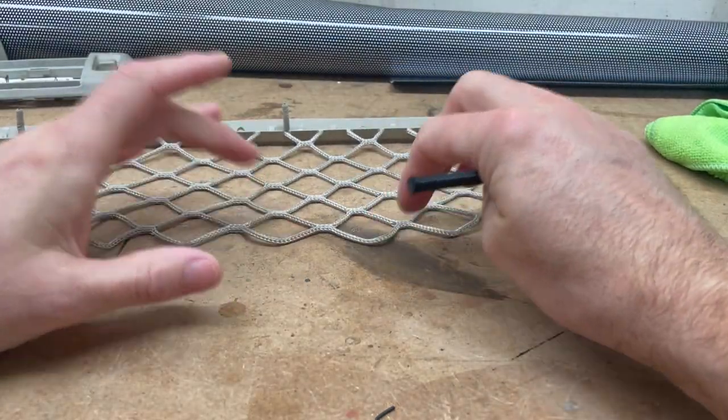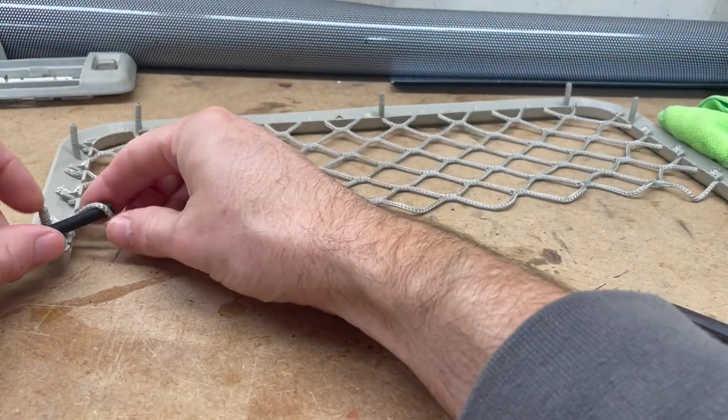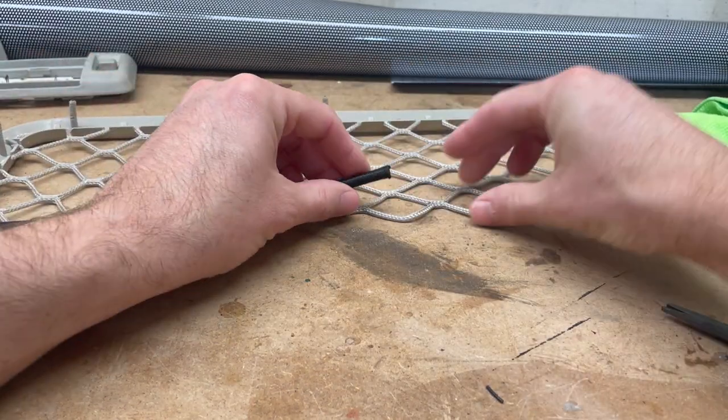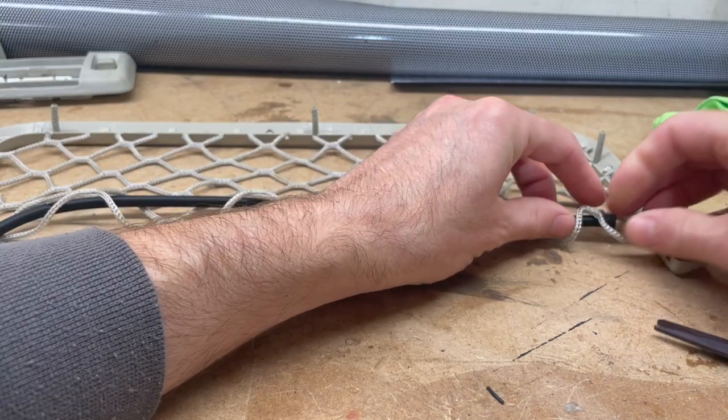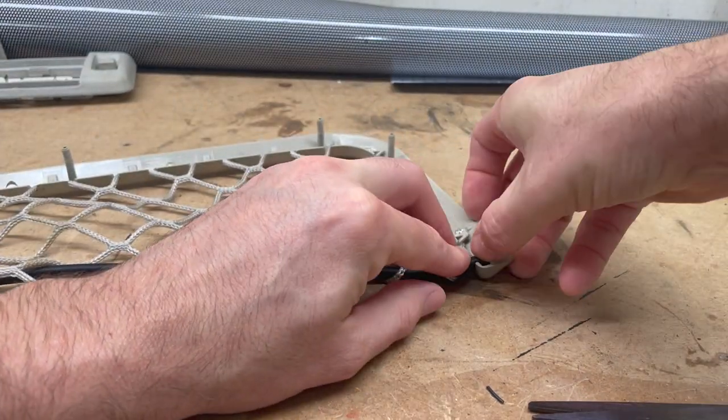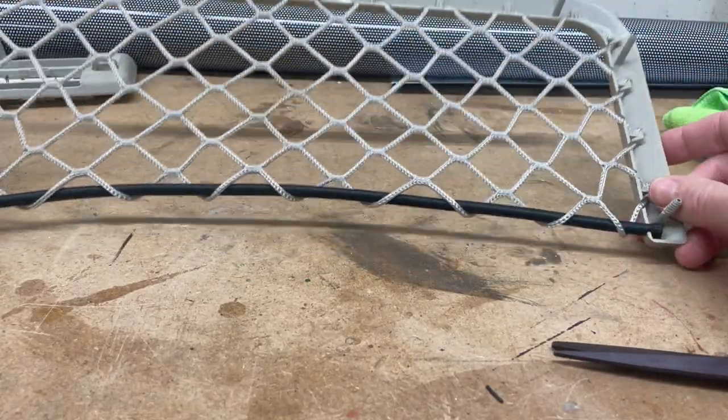Anybody remember how that was together? It went over, under, over, under, over, under, over, under, over, under, over. It had these little metal clips on it, which I don't have. But this is so much tighter. You know what? That's probably good enough.